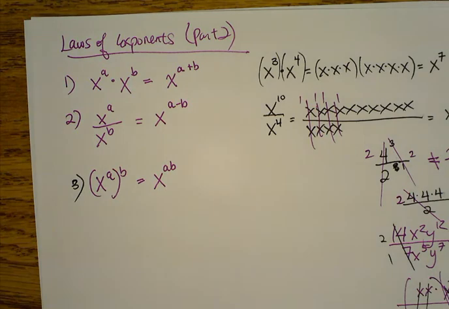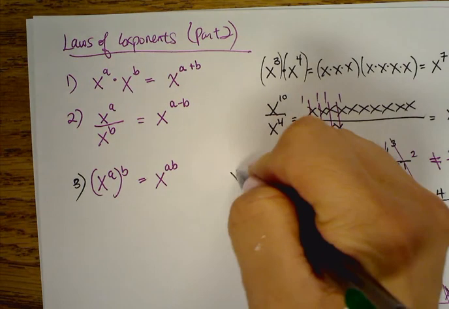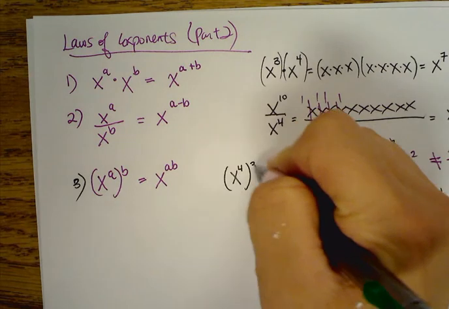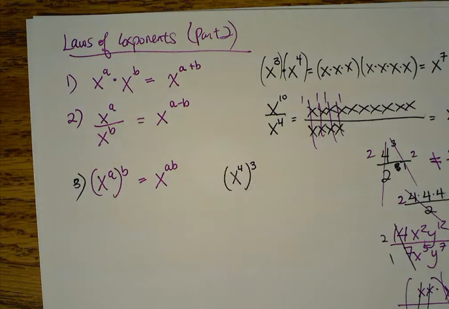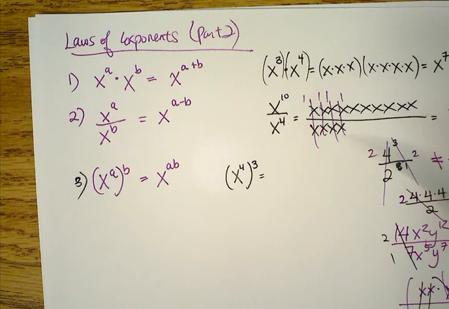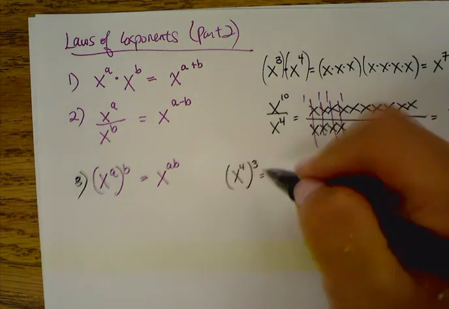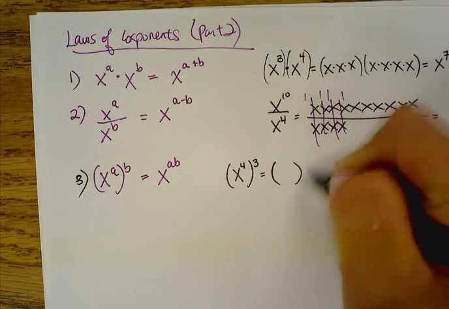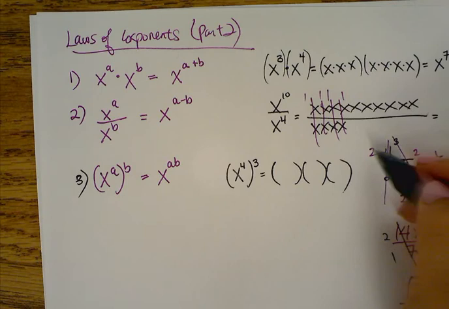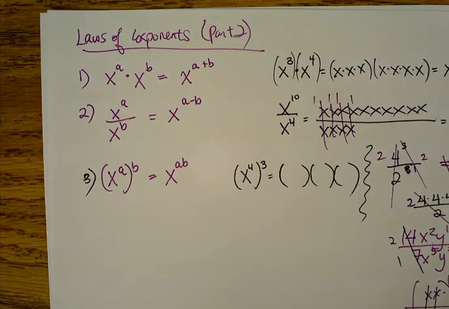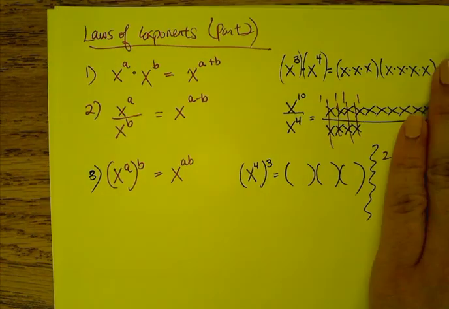You always just say rules, but what does that mean? Okay, if I have x to the 4th cubed, big picture, what's happening? Something is being cubed, right? What is being cubed? X to the 4th. Okay. That works.